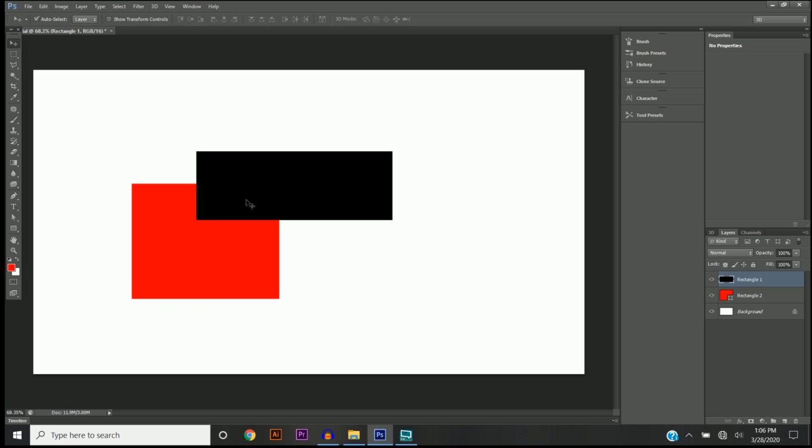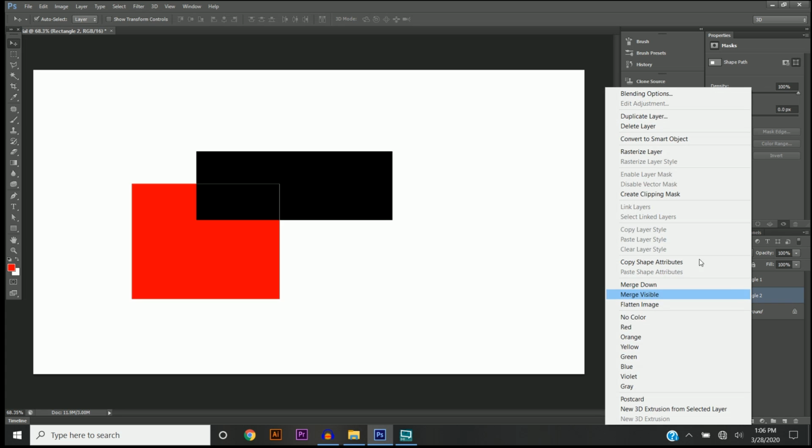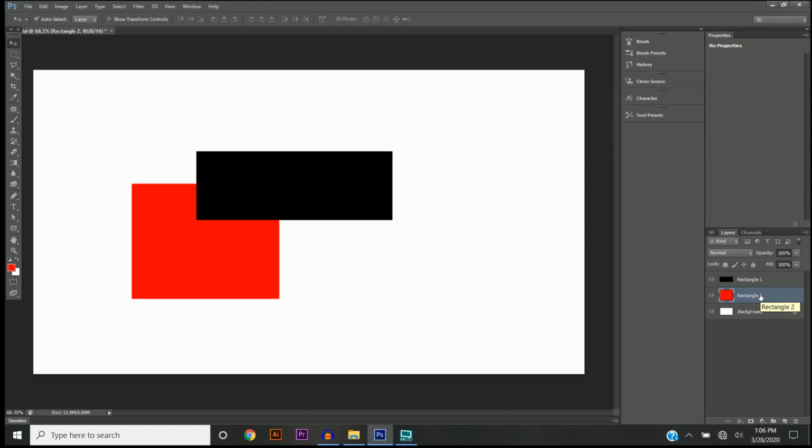So now we can edit this black rectangle, and we will do that as well just for this demonstration for the second rectangle. As I was saying before, we want to lock this red rectangle so that we don't affect it. We can click on that layer and click lock. So now whatever we do to this first black rectangle will not affect the red one.